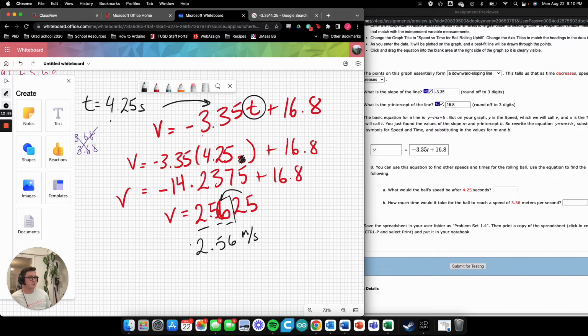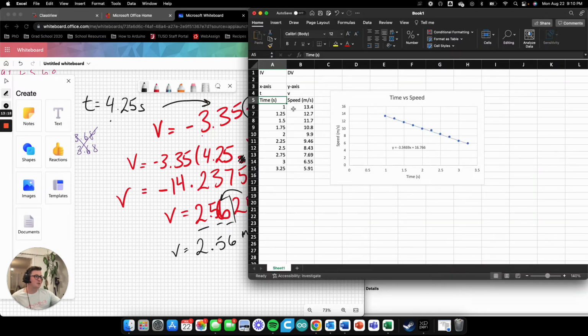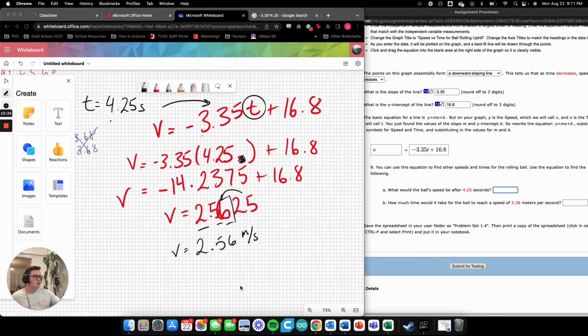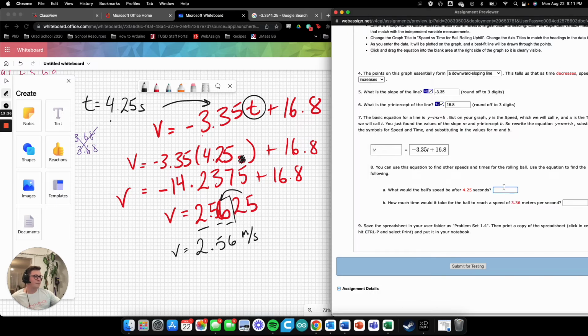Just forget about the units. It's going to be a little bit too complicated for me to teach you what all is going on here right now. So just work with the numbers, and just know that because speed was measured in meters per second over here, your answer should be in meters per second when you solve for speed. There's more to the story here. We're looking for speed, it should be meters per second, but just simplify with that right now. 2.56 meters per second. Okay.